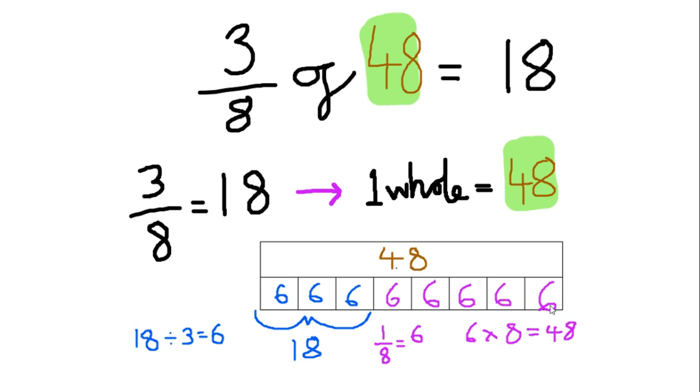So then, to work out the whole, I just added all the parts up. Or to be quicker, I did a multiplication. So at first I did 18 divided by 3 is 6. And then I did 6 multiplied by 8, because there are 8 parts: 6, 12, 18, 24, 30, 36, 42, 48. And I got my answer. I wonder if you can work out any mathematical rules. Let's have a look at another one.